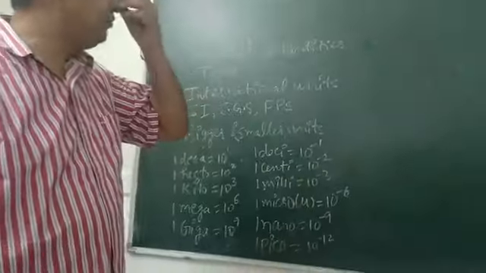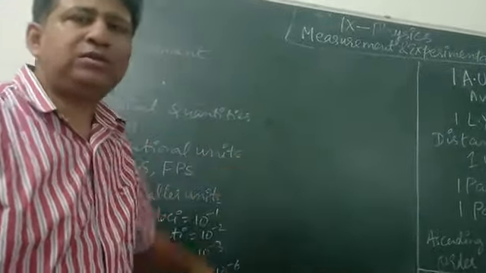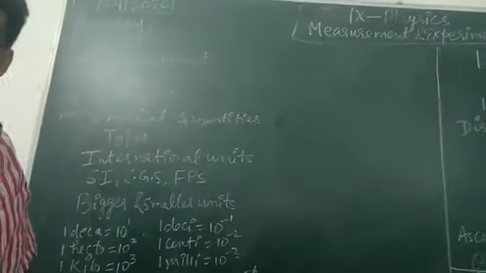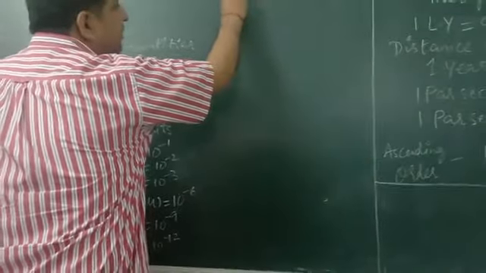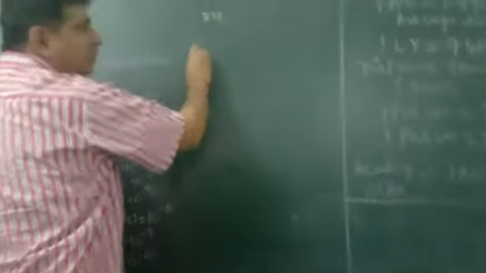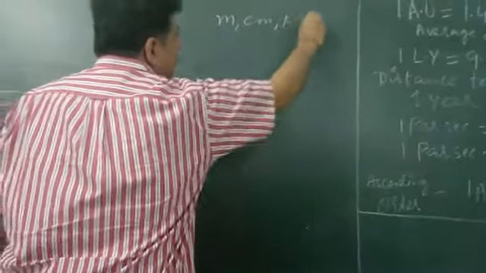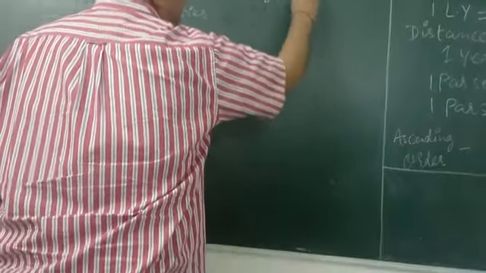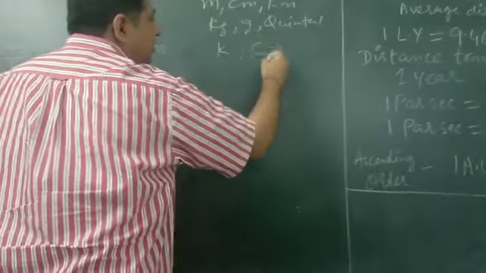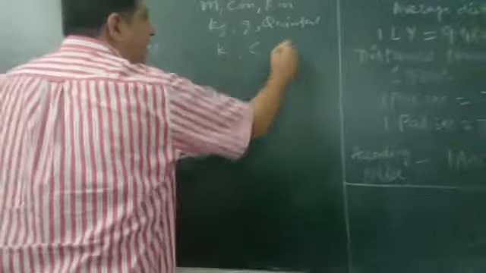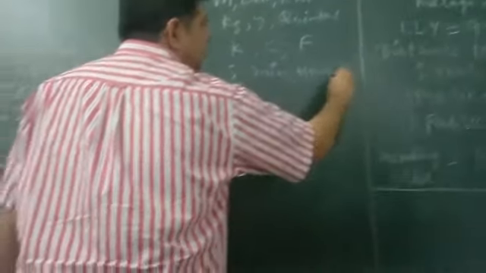Now, the units which are used to measure these fundamental quantities, they are called fundamental units. Like for length we have meter, we can measure length in centimeter, we can measure length in kilometer, then we have kilogram, gram, and so on. Temperature we have Kelvin, Celsius, then we have Fahrenheit, time, seconds, minutes, hour, and so on.